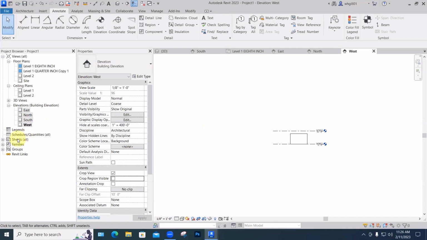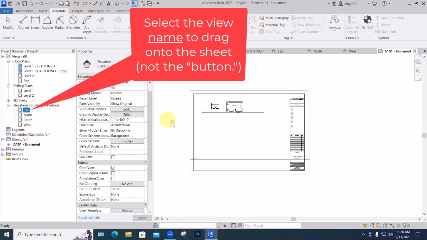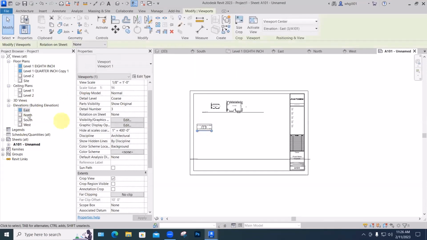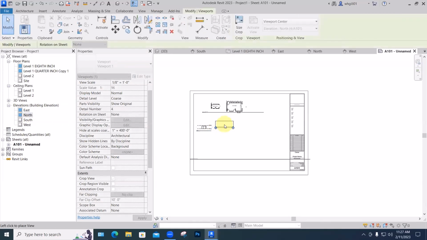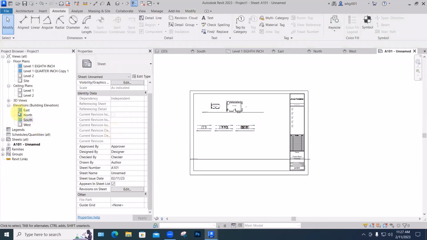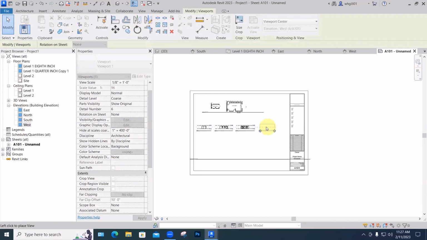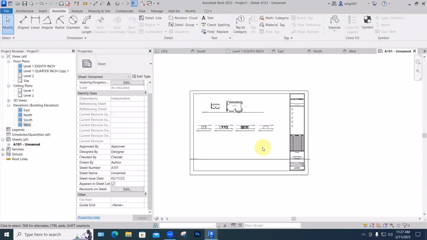So when I go onto a sheet, now I'll bring my east one in, bring my north one in, and you'll notice that they'll line themselves up vertically like that. South. And what's happening over here, this is new with the 2023 version, when this turns blue over here, it means that this view has been placed on a sheet. And one thing Revit doesn't let you do is place the same view on 2 different sheets. It gets confusing. And people don't know where to look or which one to refer to.